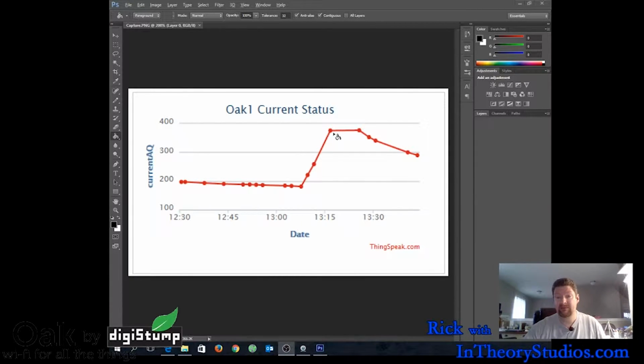it also would have text messaged my phone thanks to IFTTT.com. Anyway, so it went clear up to here. I called home trying to figure out what was going on. Come to find out it was the plumbers and the nasty glue. And we opened up the windows and everything, and that's when the reading started to trickle down a little bit.